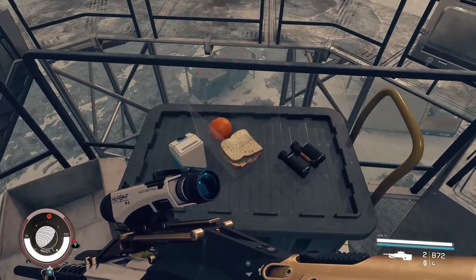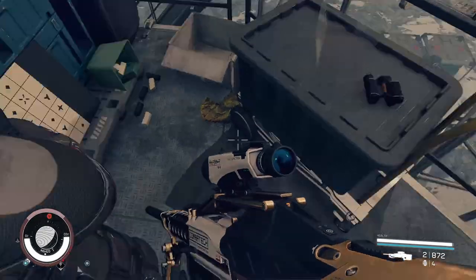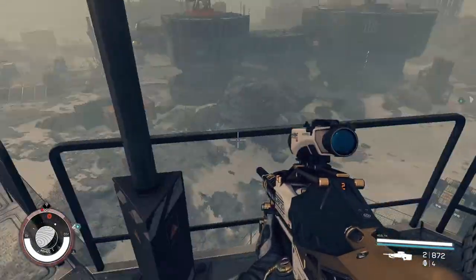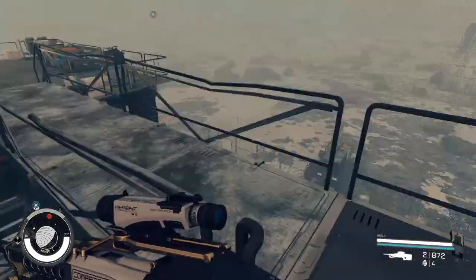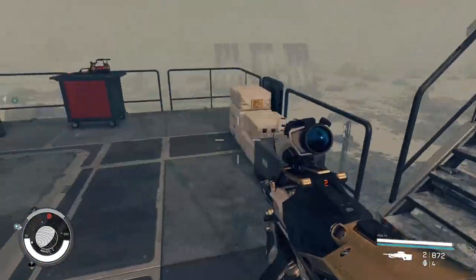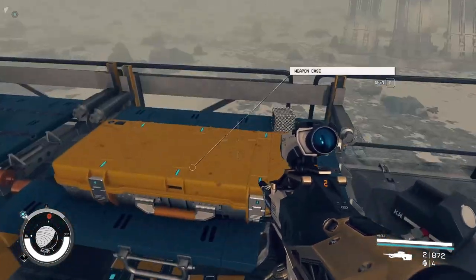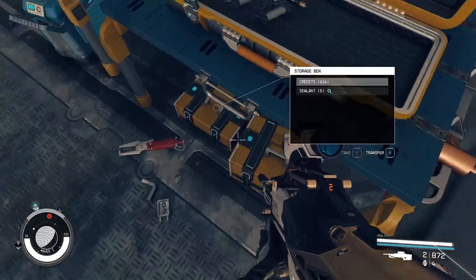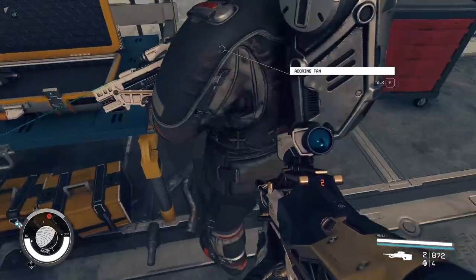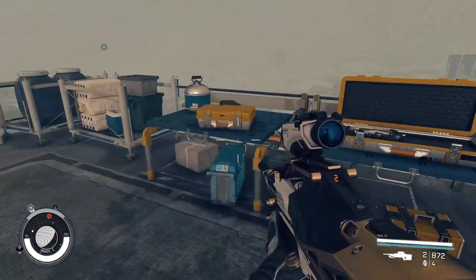Binoculars. Oh, sandwich. Can I eat the sandwich? Thank you. And an orange. And some milk. Why not? Healthy-ish. Okay. Well, I know that there's one more of them somewhere, but we'll wander down. Like I say, we came here to set up an outpost and have ended up raiding a location.